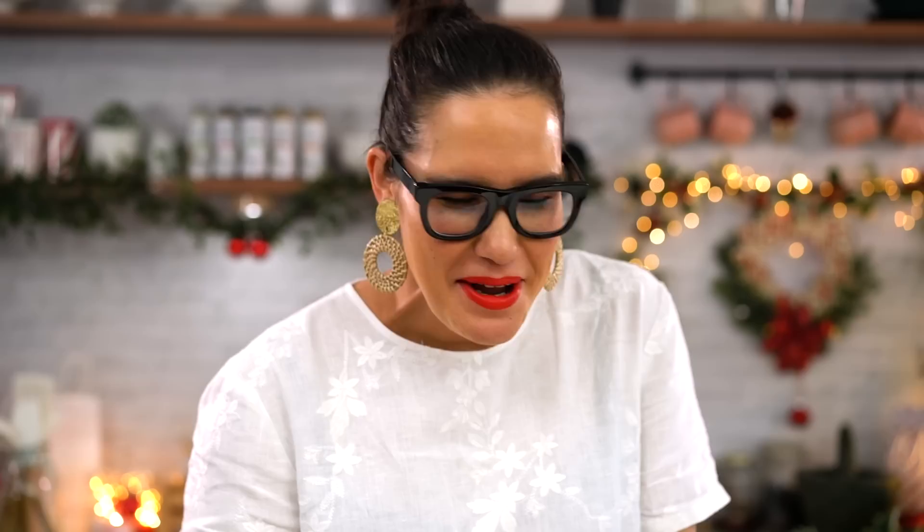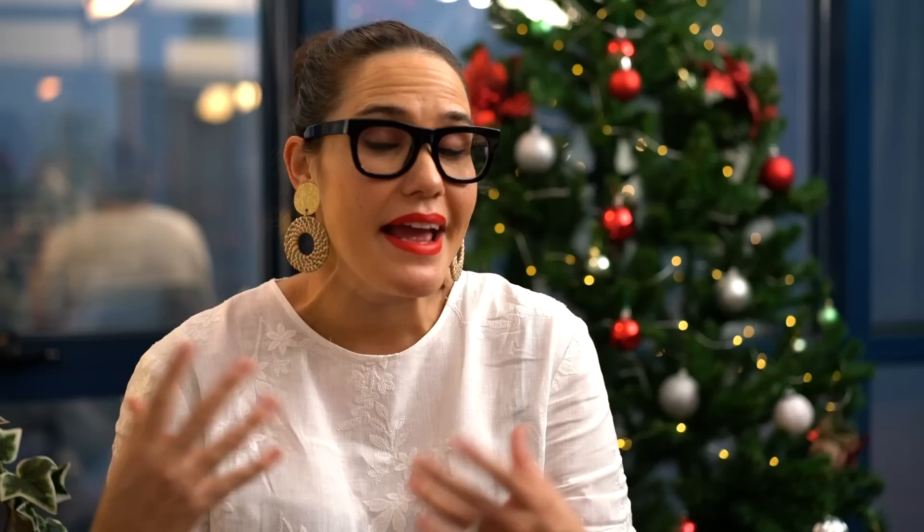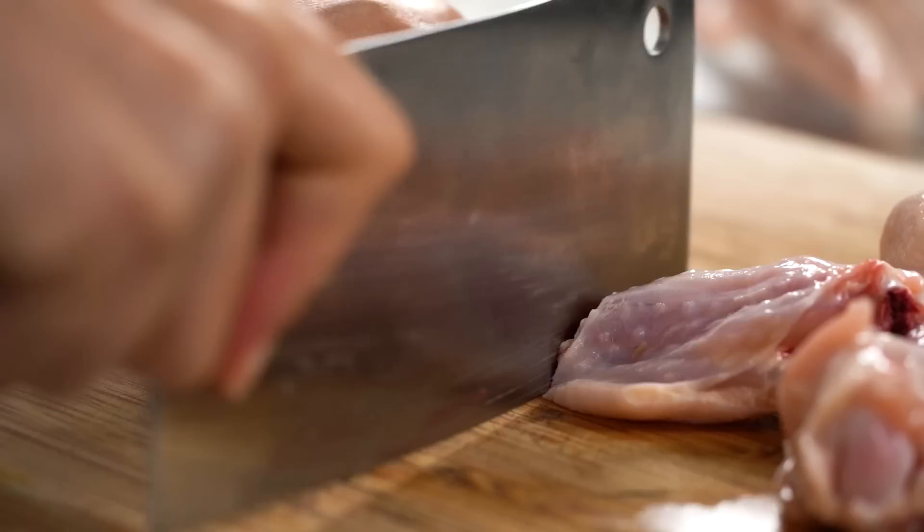Now the gravy. What I love about this one is that we're not relying on that last-minute getting the pan out and the pan juices and then everything goes lumpy when grandma's waiting for lunch. So let's make our gravy ahead of time — a day before, two days before, all good. I'm going to start off with some chicken wings. A big Asian cleaver is not totally necessary here, any knife will do. You do want to cut those wings up into smaller pieces because getting that gelatin out from near the bones is really important to getting a nice thick glossy sauce at the end.